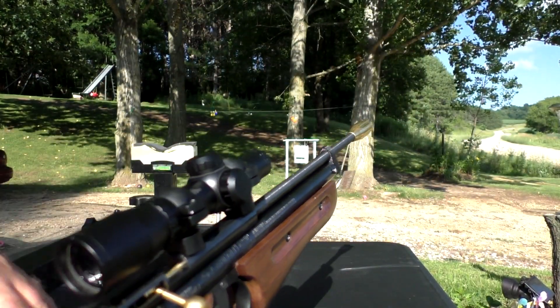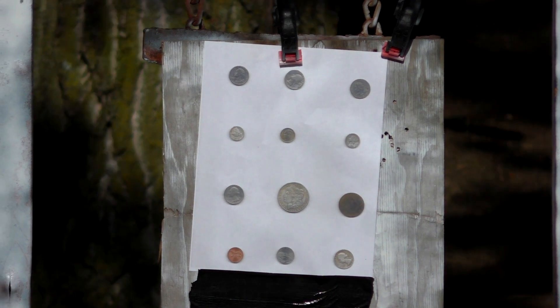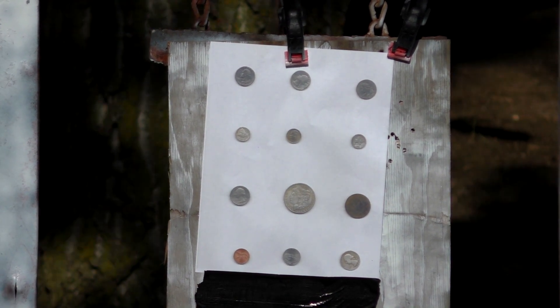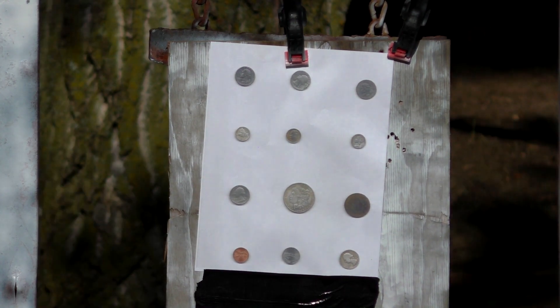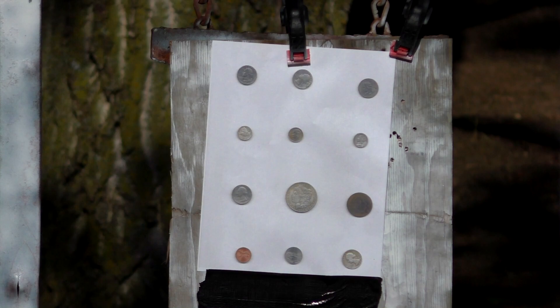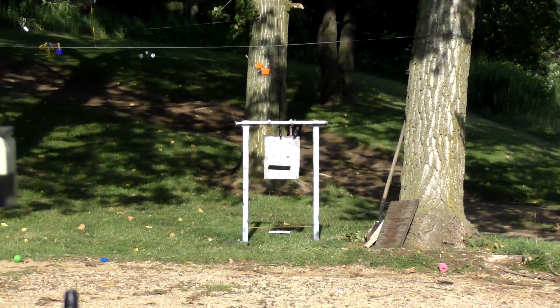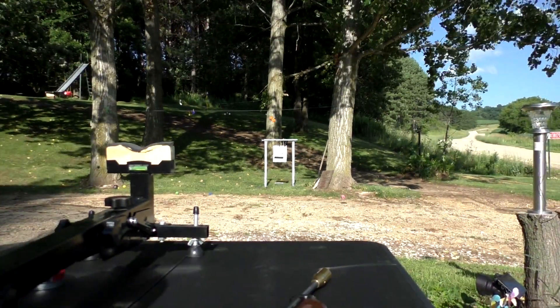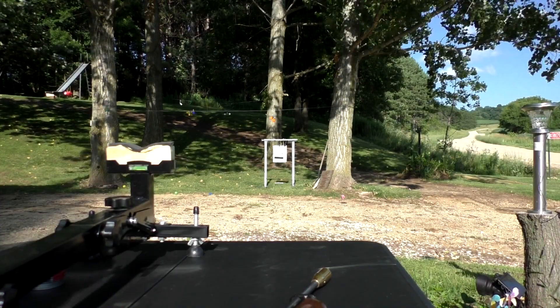Now I'm going to run some slow motion, and we're going to shoot at that target that's exactly 10 meters away. There's a dime in the middle. We're going to run slow motion and see if we can see where it hits. Like they do in competition, I'm exactly 10 meters away, but I will be shooting from a bench. It's terribly windy out, so that might throw it a little, but I want to see if the gun is just capable of ultra-tight groups. Let's get going.